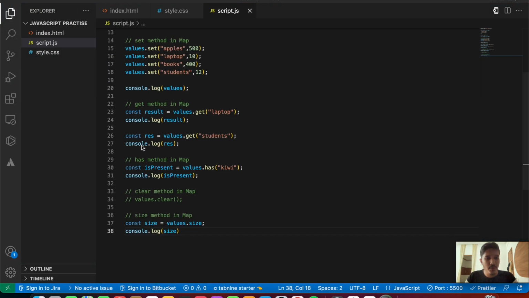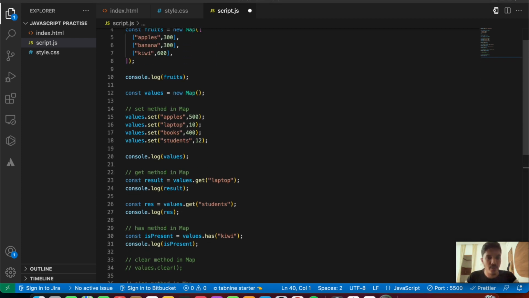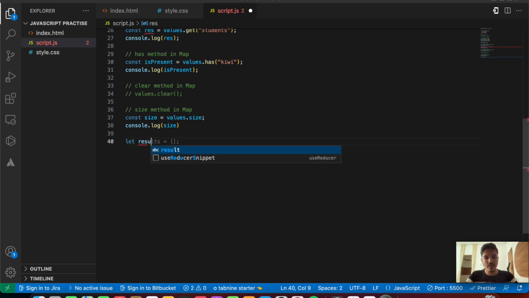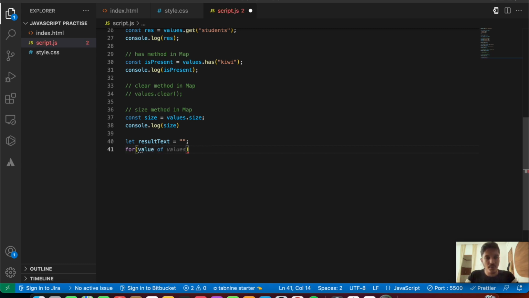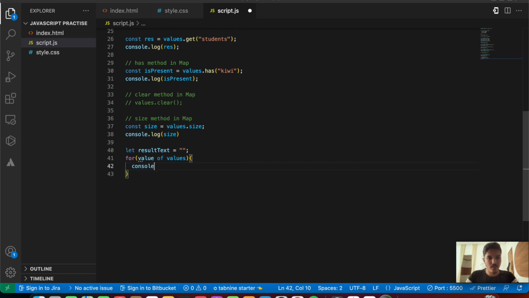The next thing we look into is how to access the different key values inside a map with the help of the for loop. We're going to take a result text and initialize it to an empty string. We're going to make use of for, we're going to say for x of values, console.log of x.